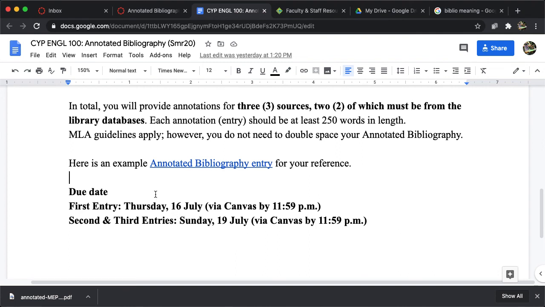Now, I'm going to suggest that you try your best to find your sources before the end of Thursday, the 16th, just so that when you're working on the second and third entries, you're not left scrambling over that weekend to try to get them done. It would just be a matter of composing the annotations or the entries for those sources. So set yourself up for success. Put in the work ahead of time. Don't put it off until the end.